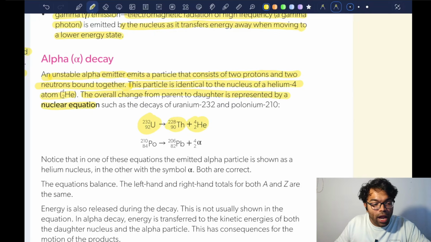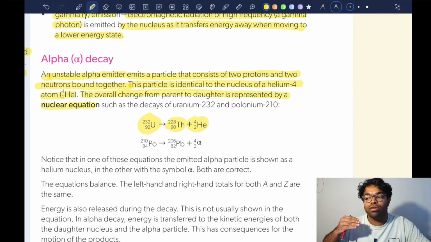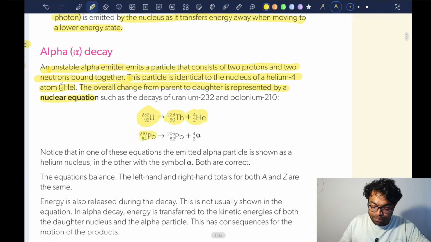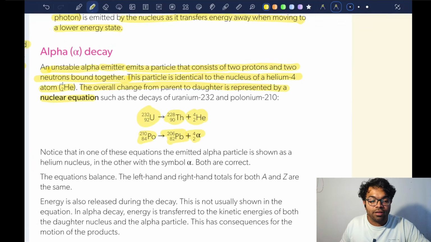Okay, that 4, that's what I'm trying to say. See, basically you had an atomic mass of 232 for uranium, but if you subtract 4 from it, you get 228. And that 4 is the two neutrons and two protons that were removed; they became the alpha particle. Okay, similarly for polonium. Okay, Po is polonium. When it loses 4 nucleons, that is two protons and two neutrons, again you get an alpha particle. Pb is, you know what? What is Pb?